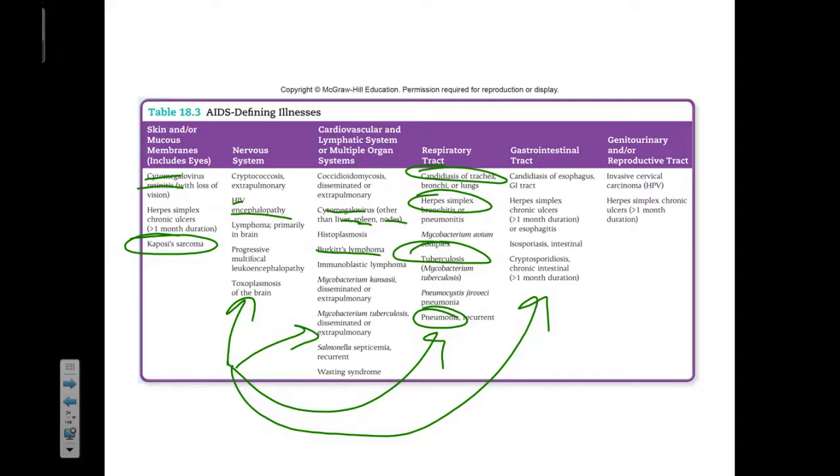Some of these signs and symptoms of the nervous system are based off the fact that we have HIV-induced encephalopathy. Or in other words, HIV causes part of the brain to die off. We can have lymphoma manifest itself in the brain, or we could have toxoplasmosis manifest itself in the brain. Toxoplasmosis is a pathogen that most adults within the United States are infected with or exposed to at least on a regular basis. And if we have a fully functioning immune system, it's not a big deal. But if we have a compromised immune system, then it can start to destroy our brain tissue.